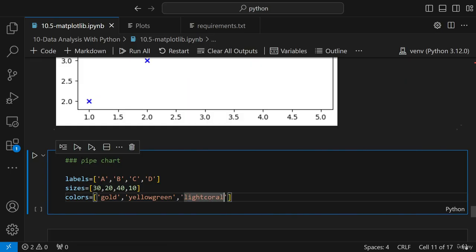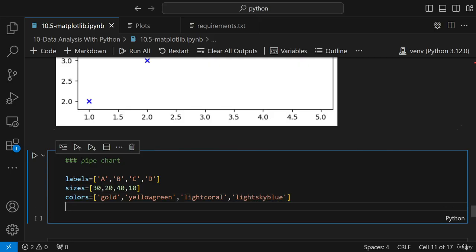Light coral will be one color. Along with this, we will also use light sky blue, right? So these are the various colors that we are going to use. Along with this, we are going to create a variable called explode. And here you can see 0.1, 0, 0. Okay, so 4 values you will be able to see over here.